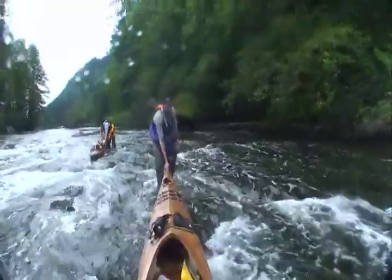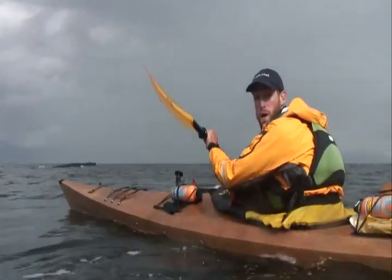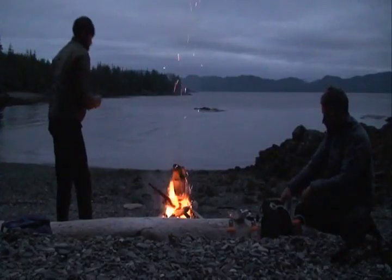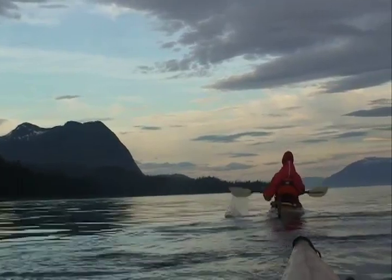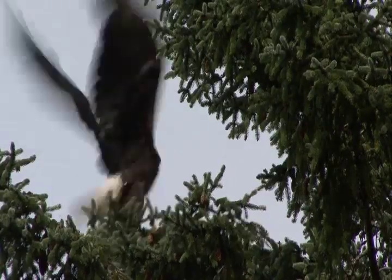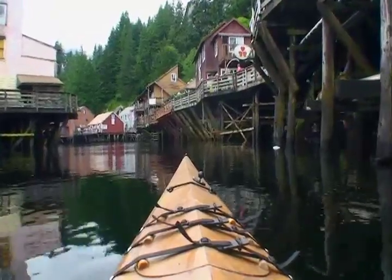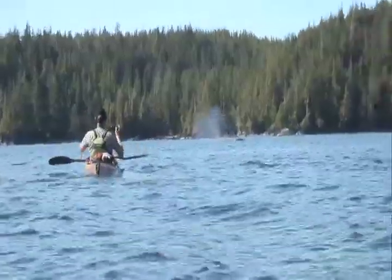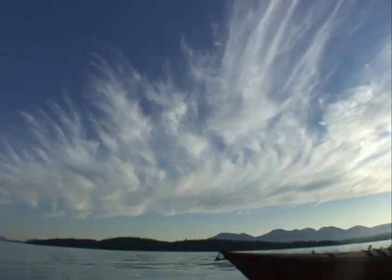It looks and sounds like a super hard, difficult trip, and you might wonder why anybody would want to do this — but for us, this was our dream. We wanted to be out in the wilderness for three months, hanging out with whales. Some days it gets old, you have cranky days, but we always wanted to be more than just two dudes in kayaks. We wanted to talk to folks about life in the Inside Passage, understand the animals and the ecosystem, the tides, and really capture what it would feel like to paddle from Alaska across British Columbia back into the United States to a big metropolis.